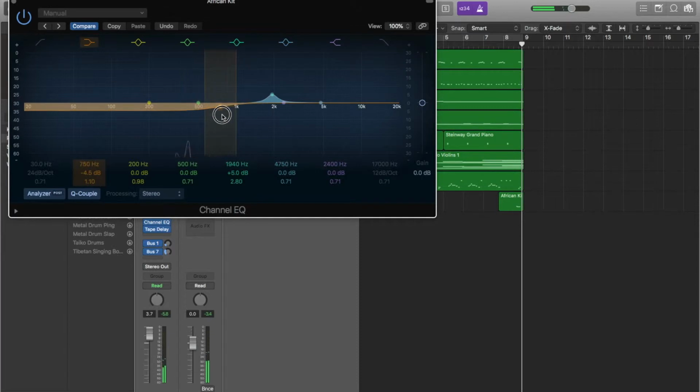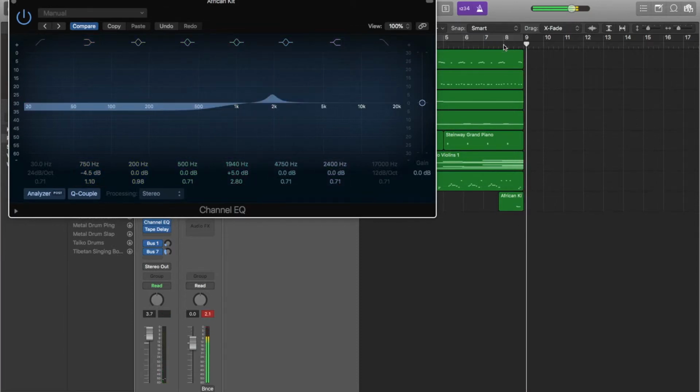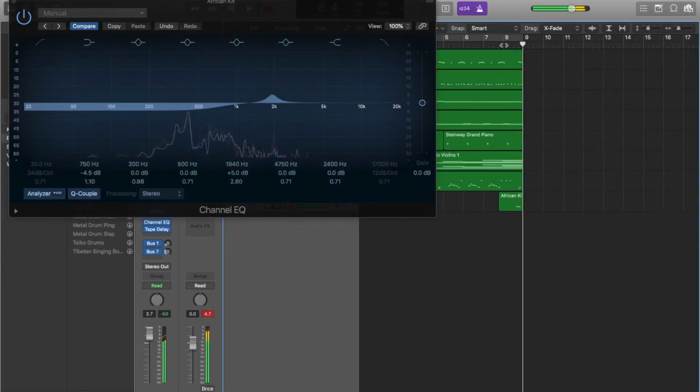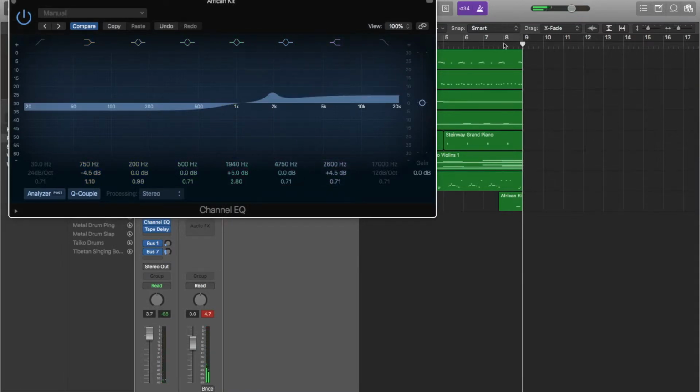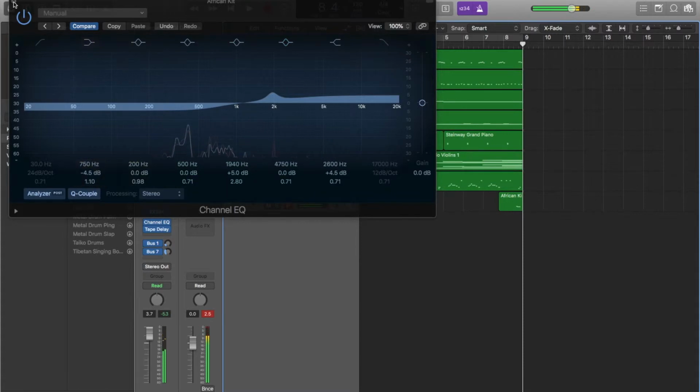I'll take out some of the low end to start off with. Just do a shelf as well. Now there's more that we can do with the African kit.